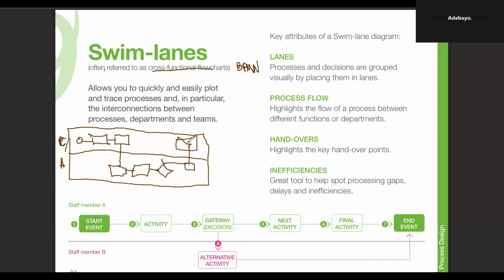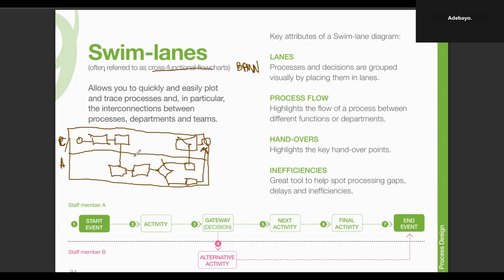So everything the customer gets or does is on the customer swim lane. Everything admin does or gets is on the admin swim lane. That's the idea of swim lane. It's a swimming pool that we've divided into different lanes based on your activity, so your activity is going to fall within your swim lane alone. In this decision gateway, if customer is not eligible, you decline the loan request and notify the customer, and then the overall process ends.